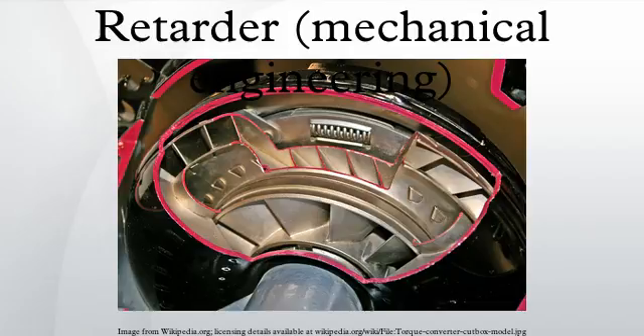In a compression-release engine braking system for a turbocharged internal combustion engine, excessive stress associated with opening the exhaust valves of the engine near top dead center of engine compression strokes when the engine is turning at high speed is prevented by reducing the intake manifold pressure from what it otherwise would be at that high speed. This is done by retarding the turbocharger so that its speed is less than it otherwise would be at high engine speed. This type of retarder is known as a compression-release brake. A disadvantage of this system is that it becomes very noisy in operation if the exhaust muffler is faulty. Its use is therefore banned in some locales.